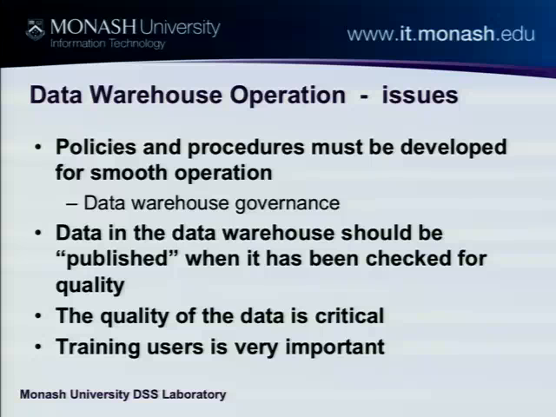Getting data quality right is important. Training users is important, but that's more 5093 kind of material, the front-end delivery system issue. But what we're aiming for is intuitive, easy to understand, self-reliant systems that create self-reliant users, so that users can sit down and explore the information, use the system in ways which we can't anticipate, as much themselves as possible. If they're relying on us to train them, and if they don't understand the system intuitively enough to do anything beyond what we simply train them in, then evolution is going to be stilted and requirements will not be met.